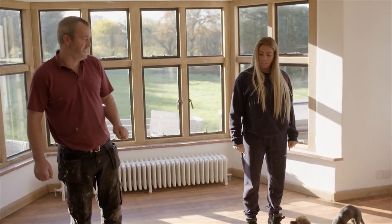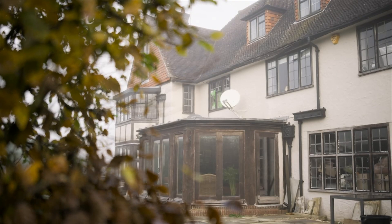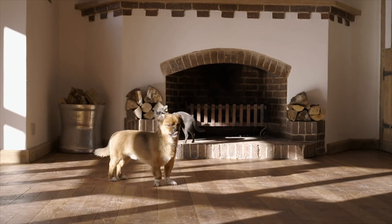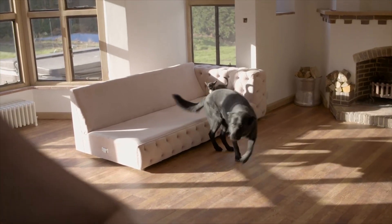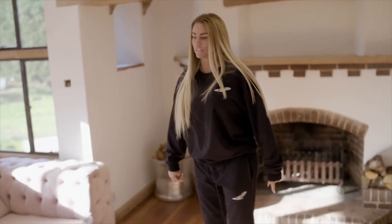You want us to get the sofa in first then? Yeah, start with that. So if you bring the sofa, I'll bring the pillows. Here we go. Dogs, if you wee in it I would go nuts. Buddy, get out of there. Get off my sofa. How dare they wreck my sofa.